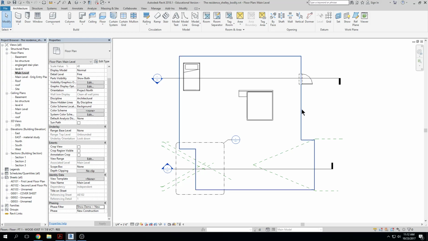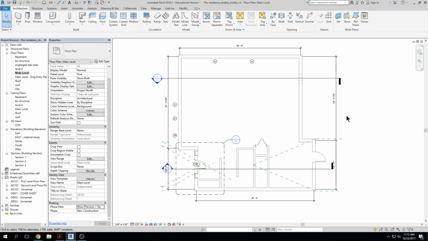So the floor is obviously on a new phase, the furniture's on a new phase, etc. If I change this to show new, then only new items on new construction are going to show. With previous plus demo, I don't see any new items. I just see existing, which is the previous phase, plus the demoed items.